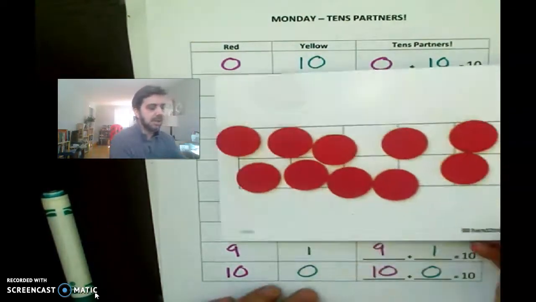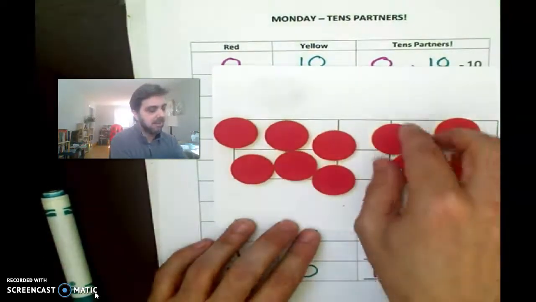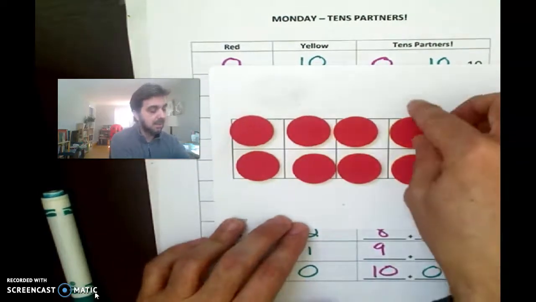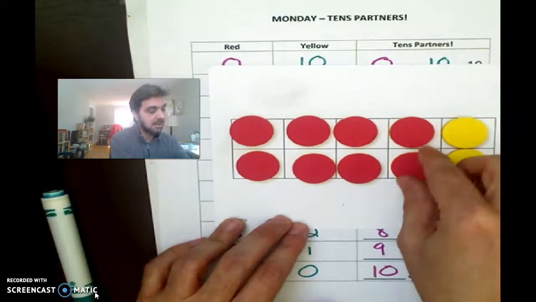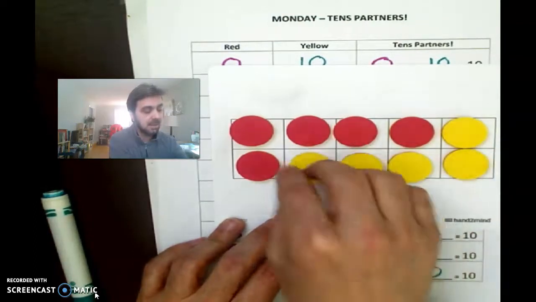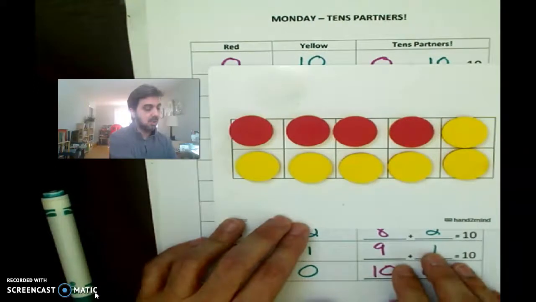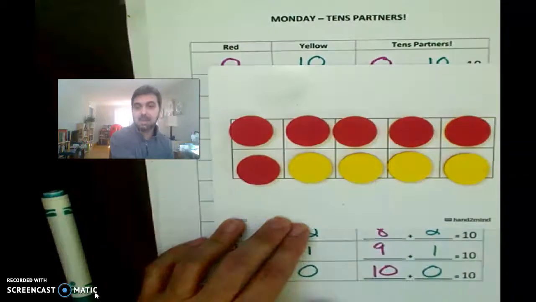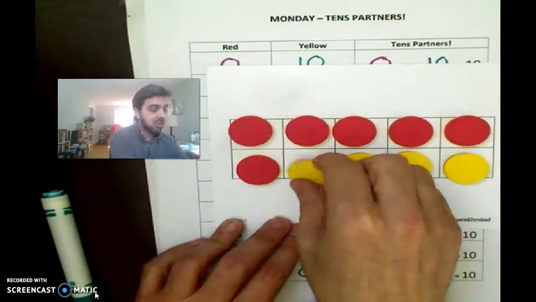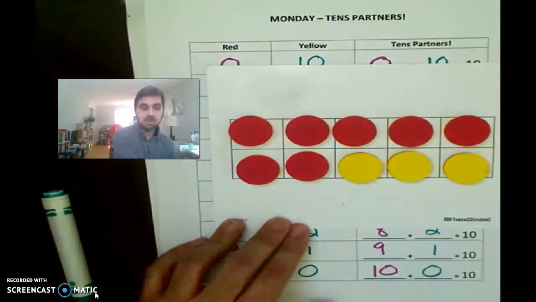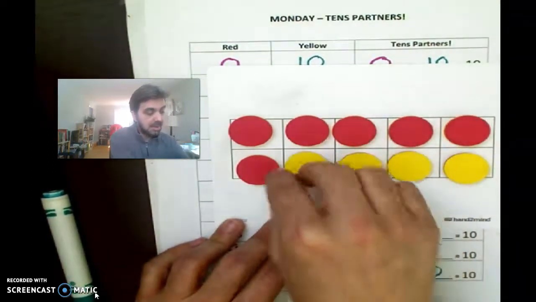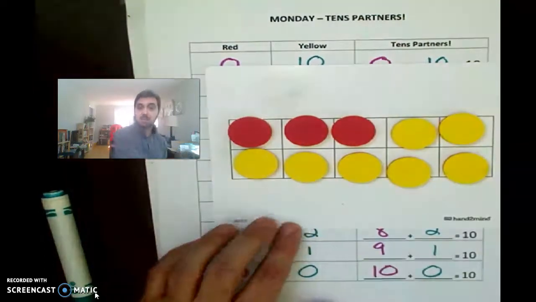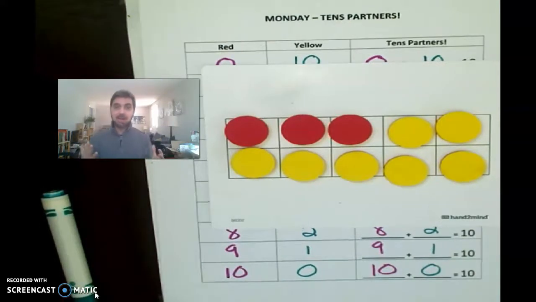So if we take a look here, right? We have... Sorry, it's all messed up. So look, if I say 4 reds and 6 yellows make 10, okay? It's also true that, look at this, 4 yellows and 6 reds make 10, right? It's also true that 7 reds and 3 yellows, or 7 yellows and 3 reds. Okay, it's a magical property of mathematics addition.